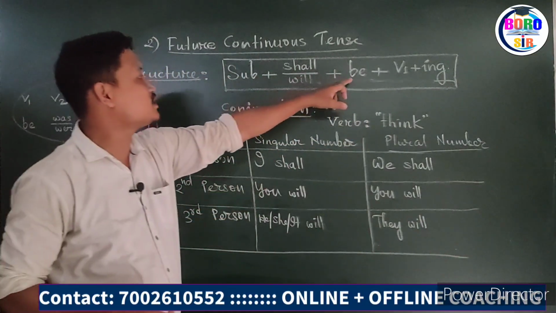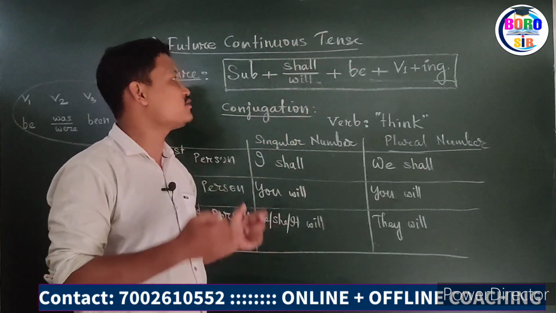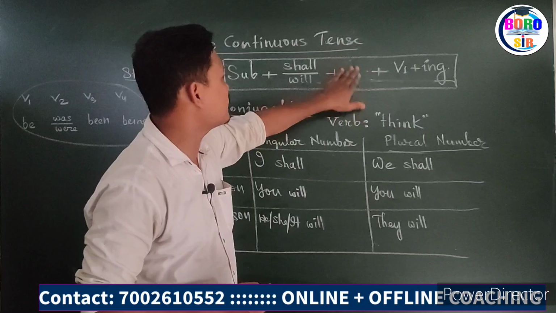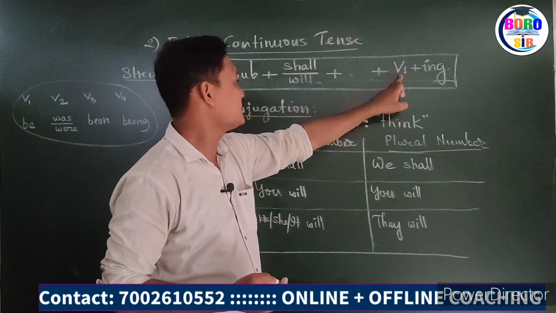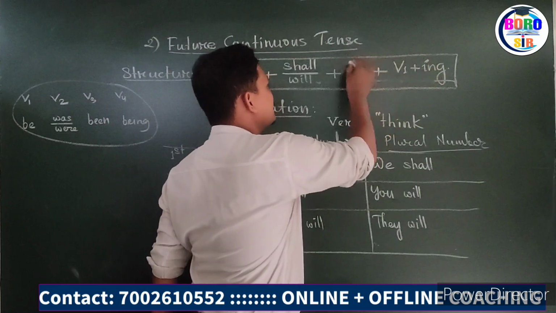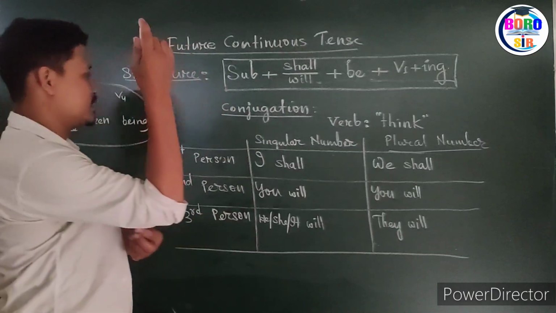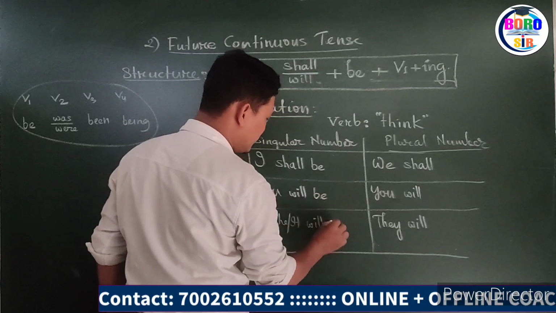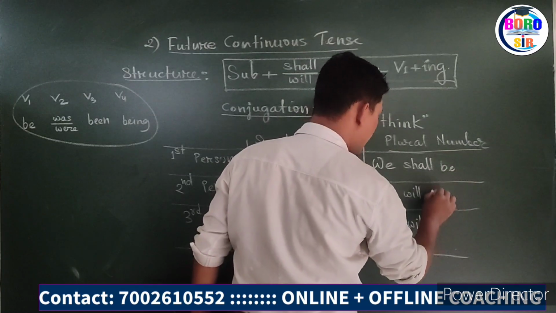Now it is time for us to put the be verb. Look, the be verb is always required in order to make it continuous tense, remember. If you do not put this one, then what will happen? Look, suppose I shall what? Thinking. It is not possible. Understood? There is ing, so there should be a helping verb here, right? Therefore, let me put the be in all of them. So I have written be here in all of them.